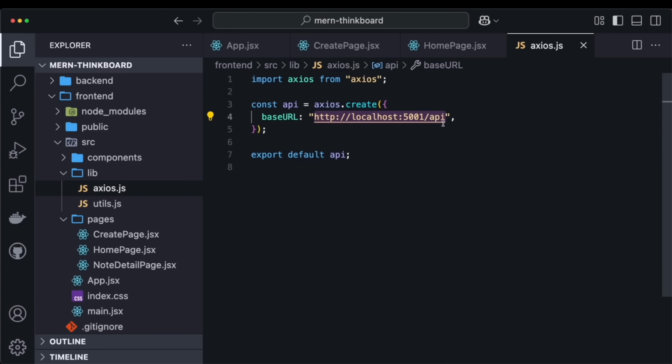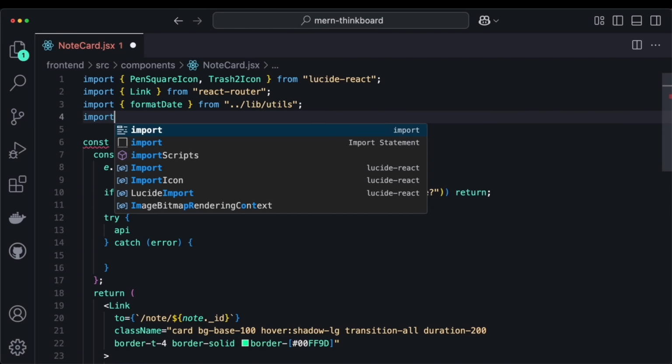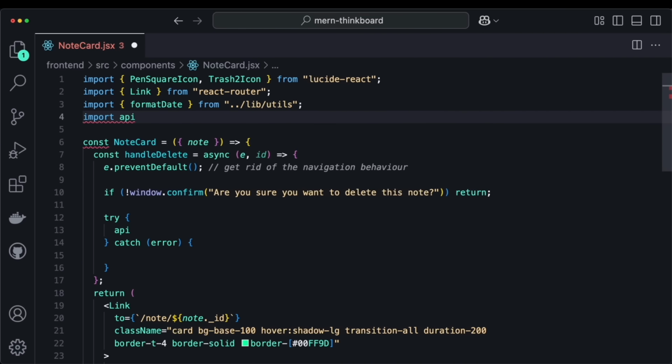But if you say okay, we would like to run this try and catch block. Under the try, let's import the API. This is something that we created. Let's say from, we'll go up under the lib, under the Axios. We'll say await API. Now we would like to delete something, so we'll send a delete request to /nodes/whatever the ID is. And we would like to grab this by doing this.